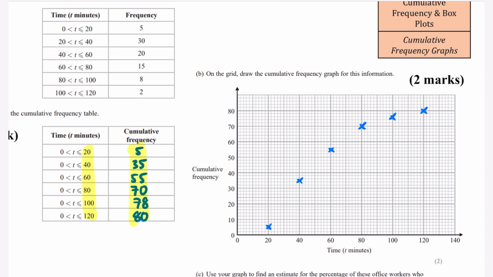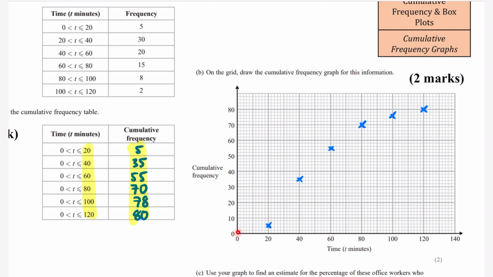Now, because we know that the group is starting at 0, we're going to begin it at 0 and we're going to connect these together. Now, some teachers might say these have to be connected together using a curve. Well, you can do them with a ruler, and actually I just prefer doing them with a ruler. I just think it's kind of easier to get all of the marks. You don't have to try to do a smooth curve. They do accept either of these though, okay? So there is our cumulative frequency curve.